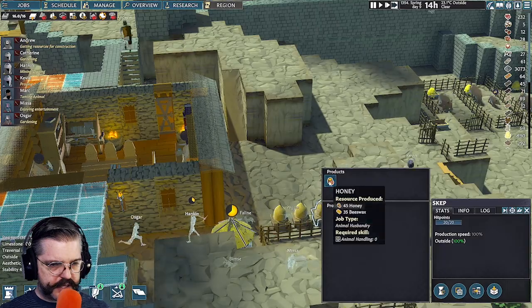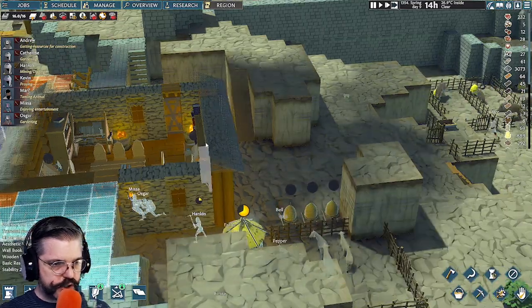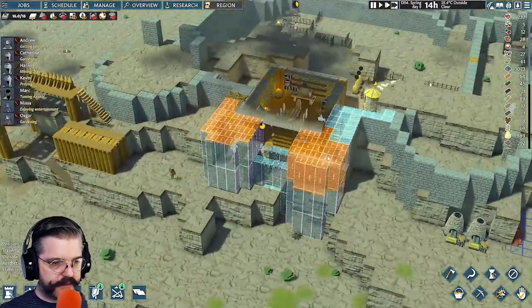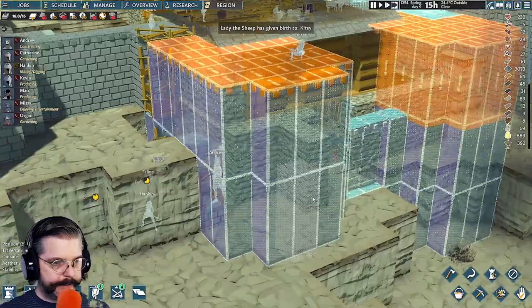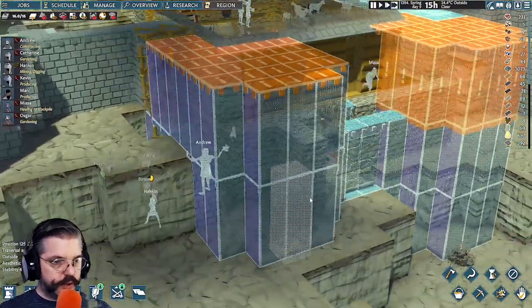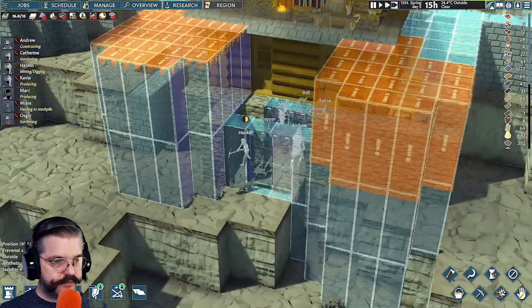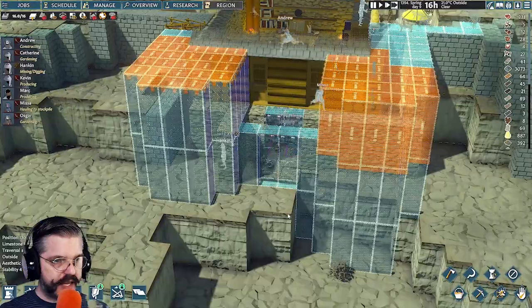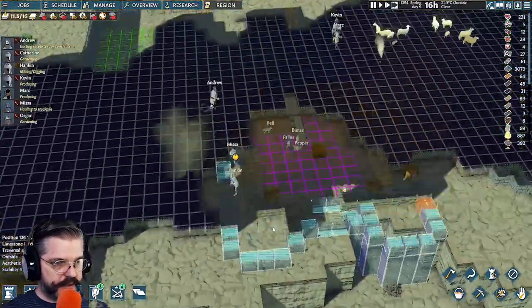Also, I should probably actually start my honey production. There's a resource that you benefit from having as much of as you can, especially with respect to, like, what's the word I'm looking for? You want to ferment that honey. You want to make mead, alcohol production, which will boost everybody's mood, make this community extra happy. And they are pretty happy, I think, but we'll make them extra happy.